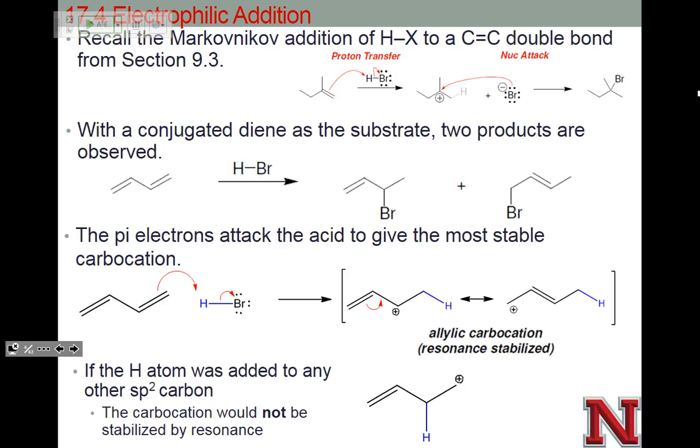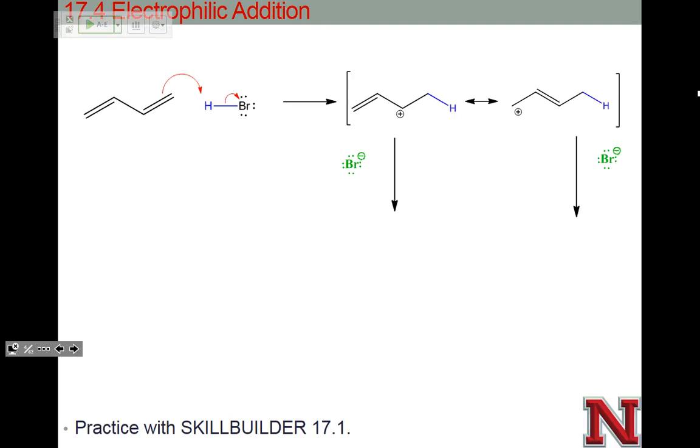Now, this particular carbocation would not be stable because it's not in conjugation. In this case, it's primary, so we know secondary would be more stable. But if this position was tertiary, it still wouldn't be more stable because resonance stabilization is more stable than induction from it being primary, secondary, or tertiary. So resonance would always be more stable.